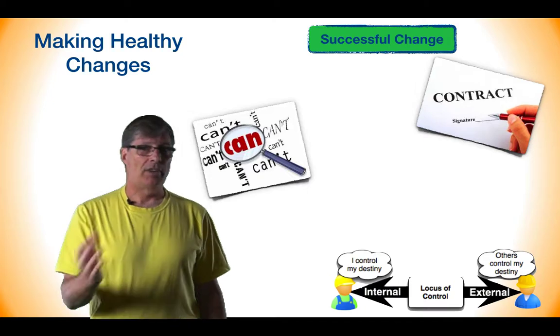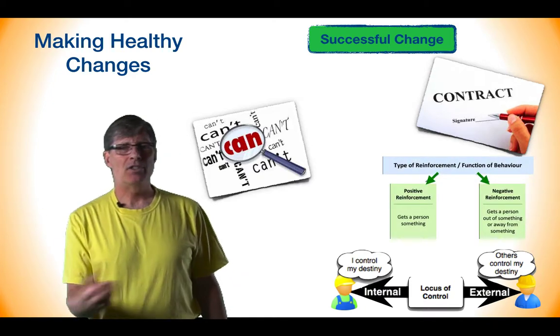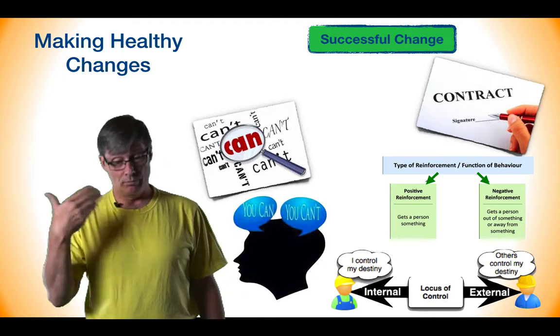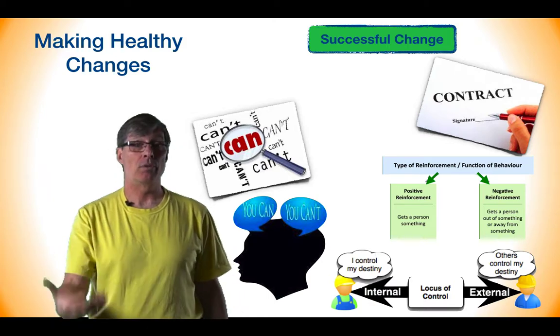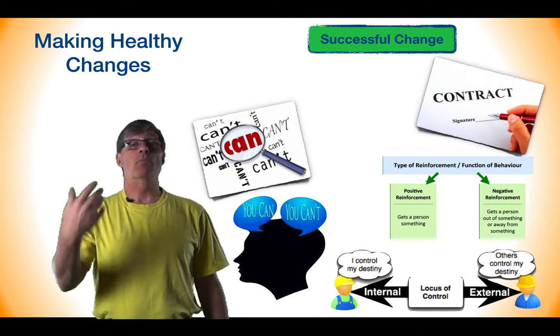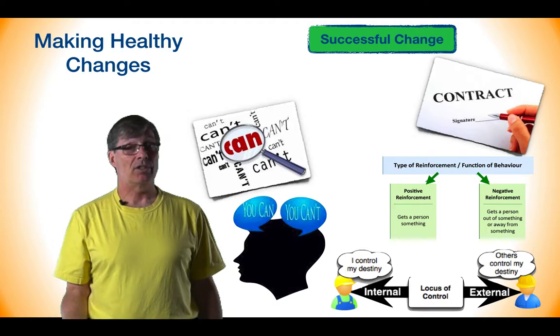Reinforcements, either positive or negative, can also play a big role. Self-talk, the messages that you send to yourself, also plays a role in your change. If you don't talk like you can do it, it's going to make it more difficult to do things. The better you can speak to yourself about your goals, and the more optimistic and affirming you can be, the more likely you'll be successful.